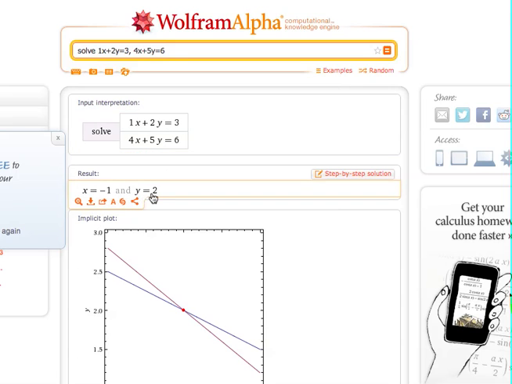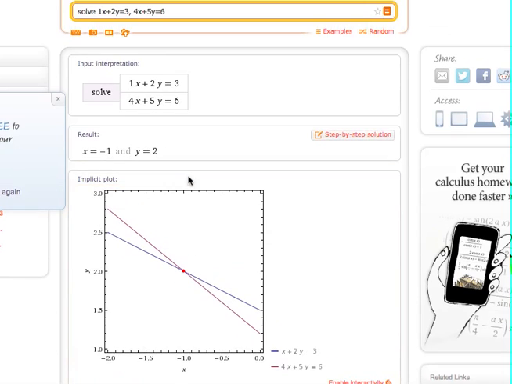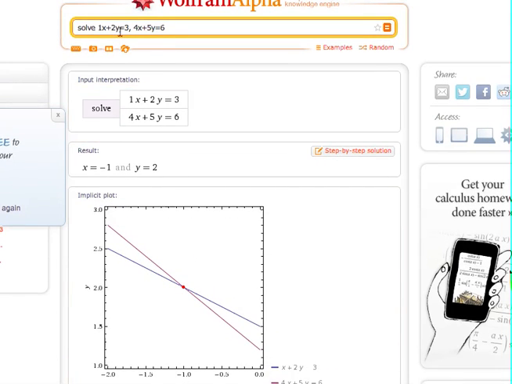X equals negative 1, y equals 2. It provides a handy graph of the two-dimensional situation with the two lines crossing and their intersection point highlighted. For actual problems of solving a system of equations, Wolfram Alpha has reduced the work to almost nothing.